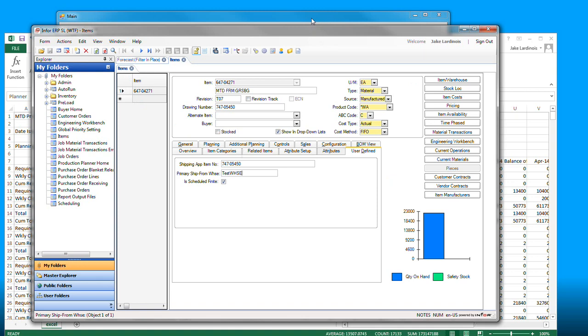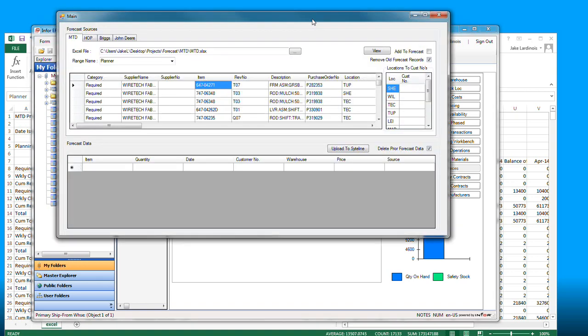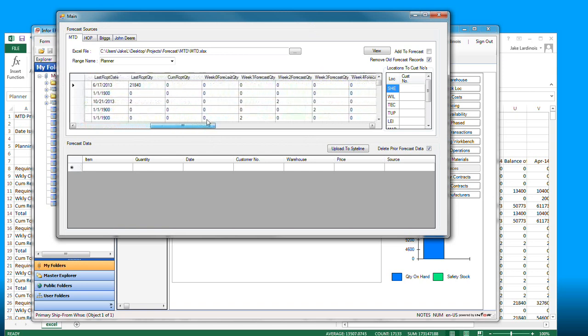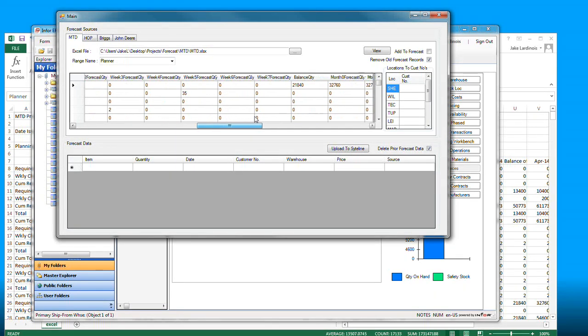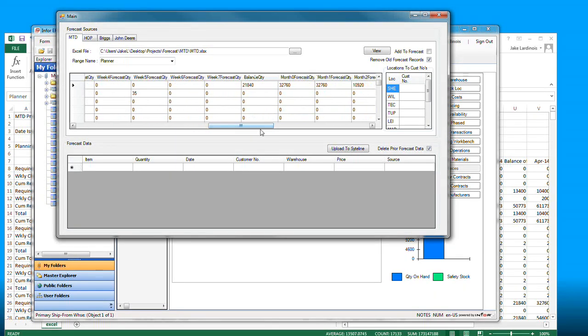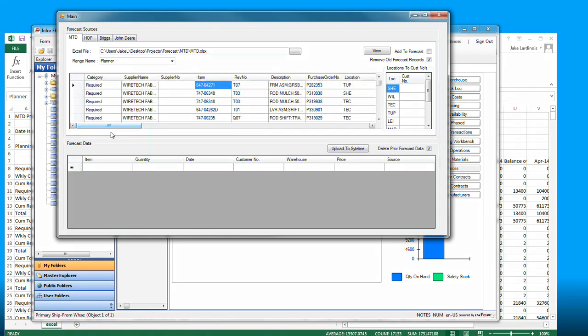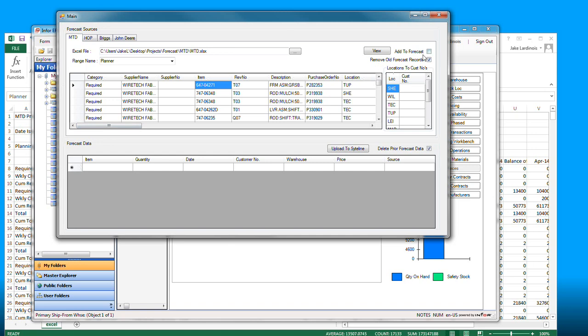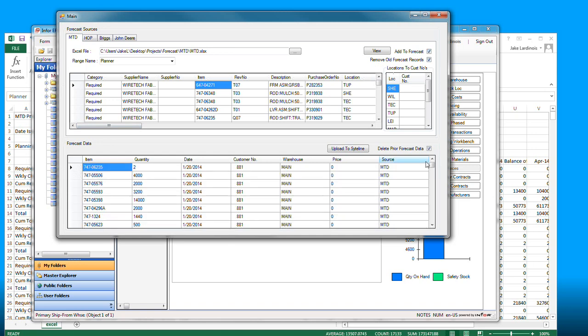And you know what else I'm going to do? I'm going to make sure we've got some quantity in there. So looks like, yeah, no, there's no quantities. Oh, we got a month's quantity. So we should actually see some quantities in here. I don't need to add a quantity, which I could easily have done just by clicking on one of these and putting a number in there. So let's go add that to the forecast again, and we'll look for that warehouse that we had.